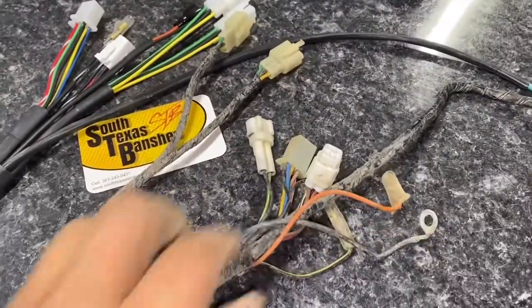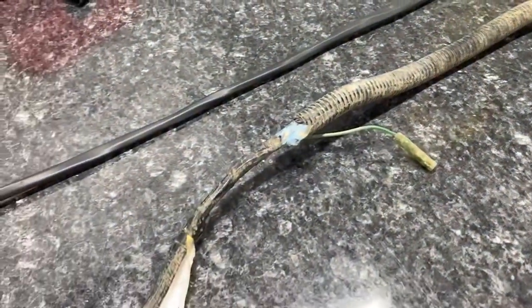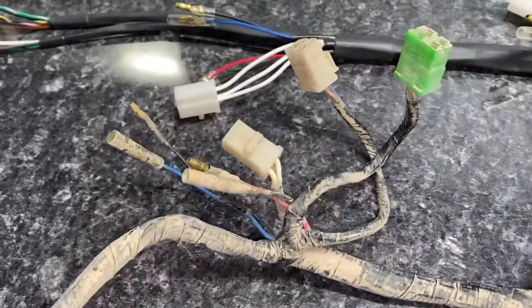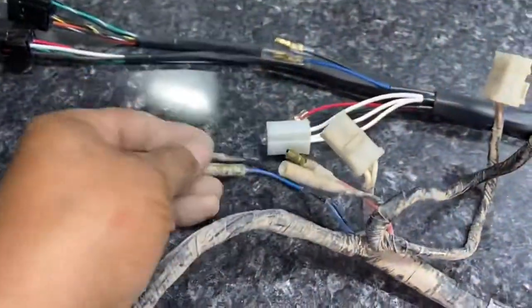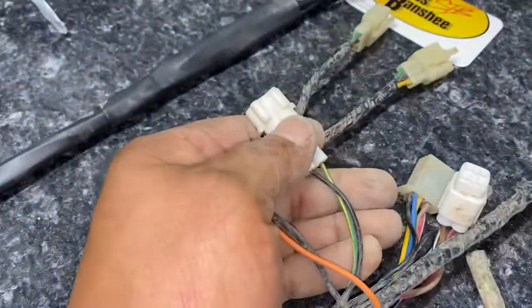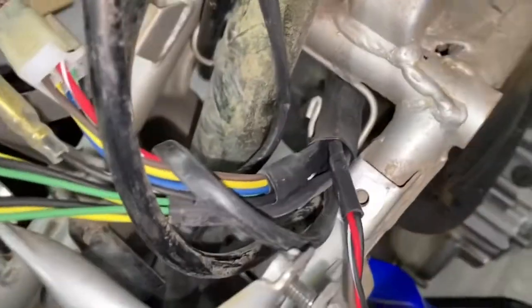Got it off there real quick — just a real quick comparison of the differences. There's the front, and that's gone, but it's still going to work as it should — lights and everything. Here's the back part of it. All this is gone, don't need it anymore. For now I left these relays on, but I'm going to take them off. There are the CDI connectors and your taillight. It's all pretty much the same except all this mess is going to be gone — the relays, those wires, that switch — and instead of coming out like that, everything just comes out nice and clean in front. Got it on there. Went on a lot easier than the old one came off — a lot less stuff in there.